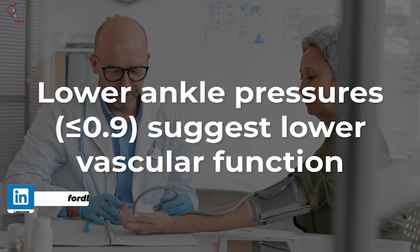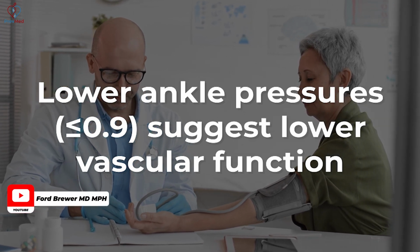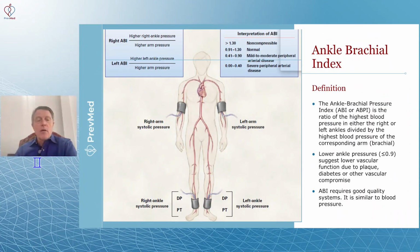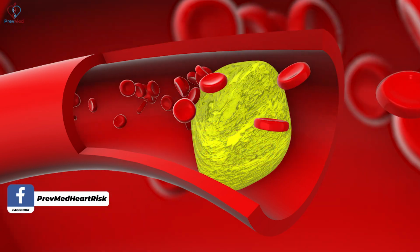A lower ankle pressure, less than 0.9, or 90% of what you see in the arm, suggests a lower vascular function. Now, why would that happen? Well, just look at it visually. If you've got a whole bunch of plaque in those arteries, especially in these arteries, as they go through this, called the iliac and femoral arteries and down into the tibial and lower leg arteries. If you've got a lot of plaque in this area, as you can imagine, what you'll get is decreasing blood pressure because it's going to be pushing through plaque.